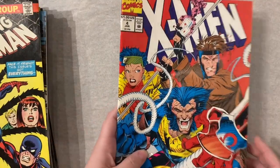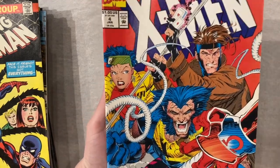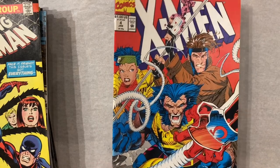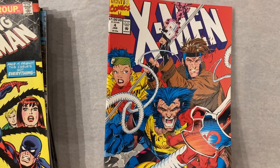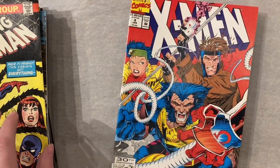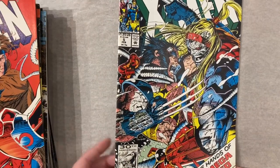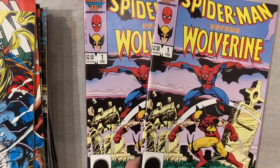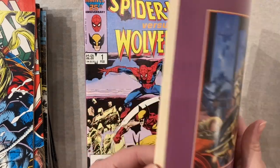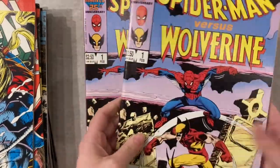A book that I feel is more expensive than it should be for the amount of times I see it walk through the shop, but I guess people really like Omega Red. I have no real feelings toward him honestly. Maybe I had to be into comics in the 90s to be more into him, but maybe I should actually read this X-Men run — people tell me it's fun, wild, and very 90s. If you want to see more of him on the cover, there's that too. Great book — I adore this. Really fun to grab. What a great ad on the back. Stunning book; I definitely suggest grabbing it if you ever see it for cheap.